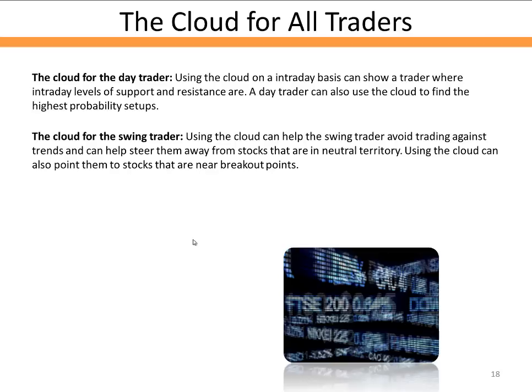I constantly bring up the cloud, and I don't take a lot of trades that are under the cloud. Going forward, I'm going to take off a lot of positions during the day where the chart is under the cloud. If you're losing money trading unusual option activity, you're probably trading backwards because you're taking unusual option activity with stocks under the Ichimoku cloud. I'm at an expert level. I've been doing this for a dozen years. If you want to, roll it back to riding the bicycle with the training wheels: stop taking bullish trades with stocks under the cloud. It works best on the daily chart.